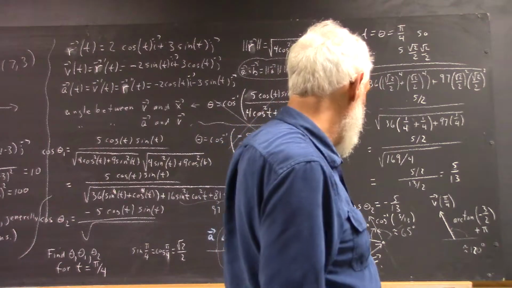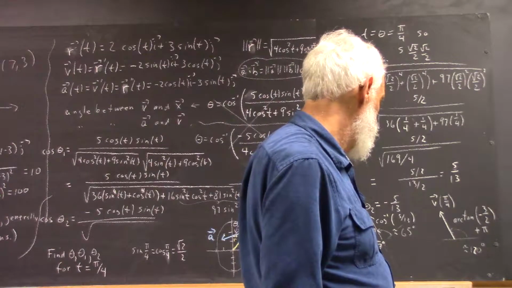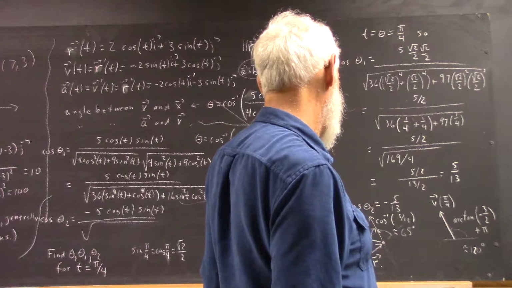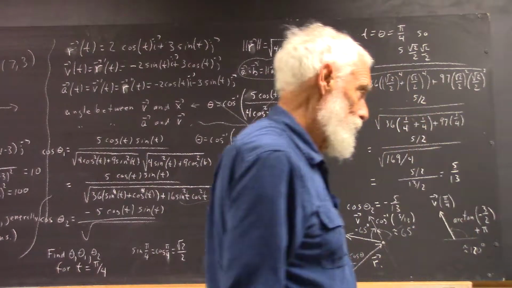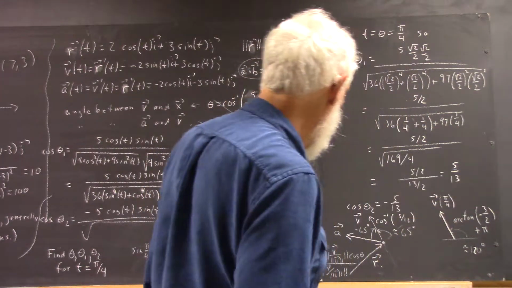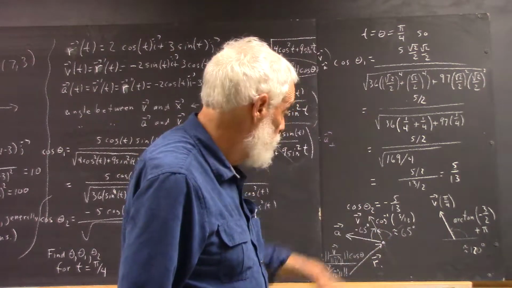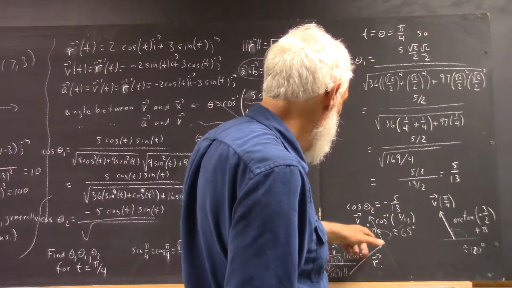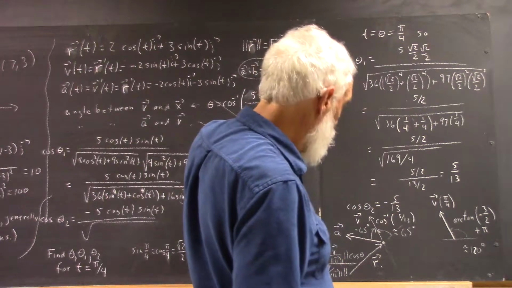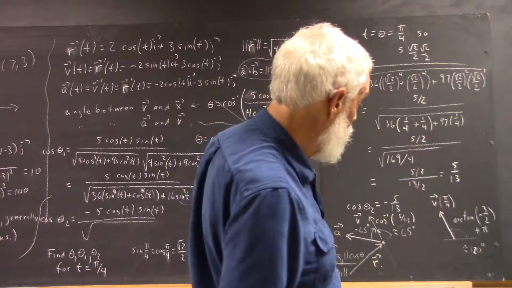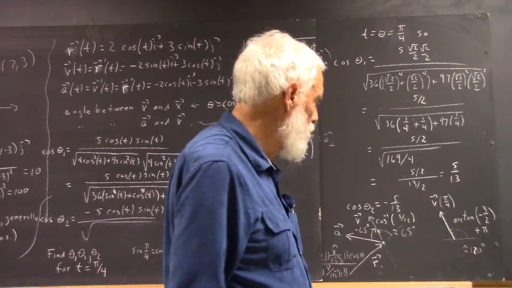Now I should be able to estimate the angles. I'm reminding myself of what I was doing here. Okay, here's our picture. Here's our v vector. Here's our a vector. Here's our r vector. Between the r vector and the v vector, the angle is the inverse cosine of 5/13, since the cosine of theta 1, being this angle, is 5/13. And the inverse cosine of 5/13, I estimated that to be 65 degrees.